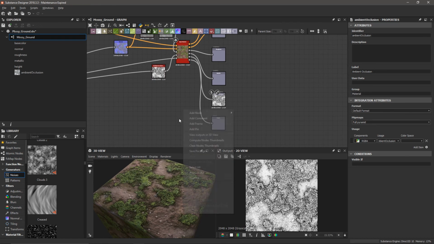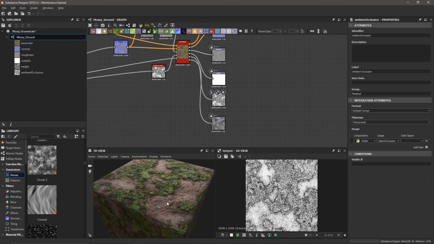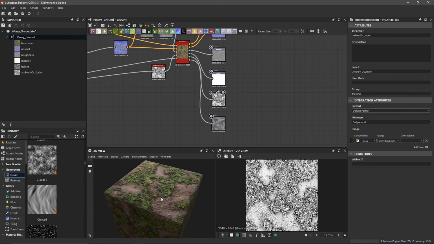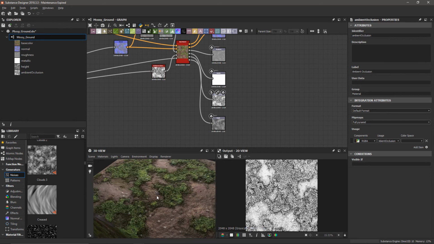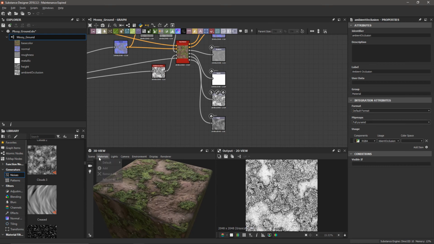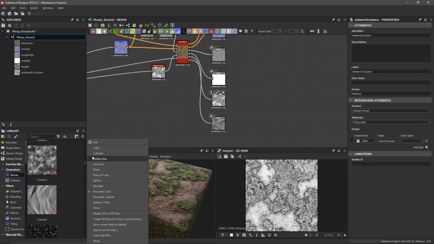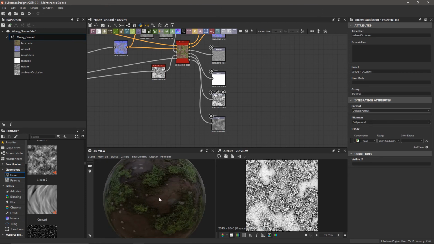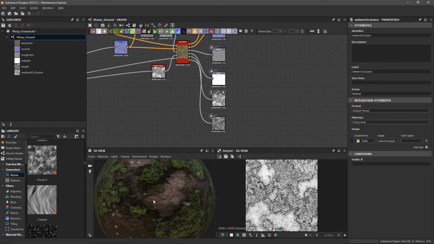Boom. And now let's just view outputs in 3D. This shouldn't change anything. Good, it doesn't. And there we have it. We have our material. Let's view it on a sphere. That's always fun. Still very shiny.